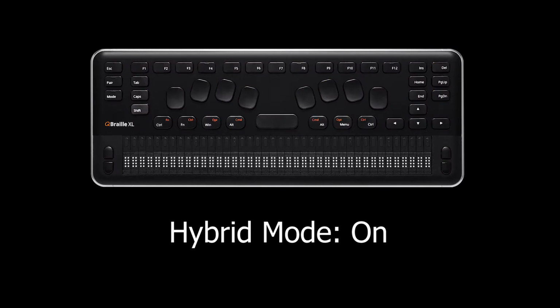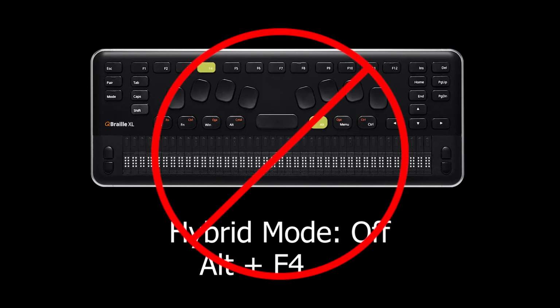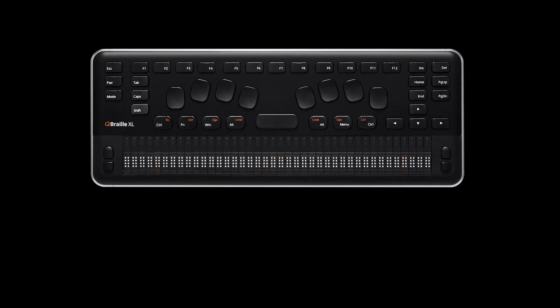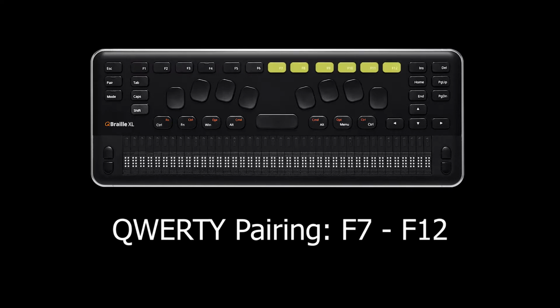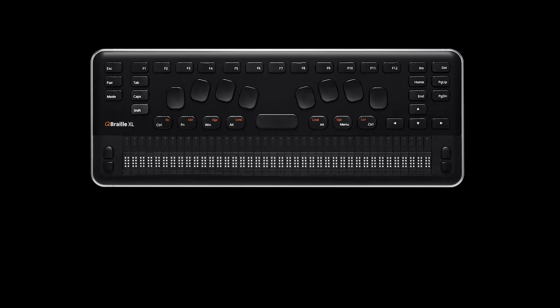To illustrate, when hybrid mode is turned on and you want to close an application, you can press Alt with F4. With hybrid mode off, this keyboard command just won't work. The QBraille uses the function keys on top of the Braille display for Braille and QWERTY pairings. For Braille pairings, use F1 through F6, and for QWERTY pairings, use F7 through F12. Each function key is tied to a device so that you can easily switch between devices. That means if you've already connected the QWERTY part of your QBraille to another device, then the F7 pairing slot is already taken. Alright, back to setup.